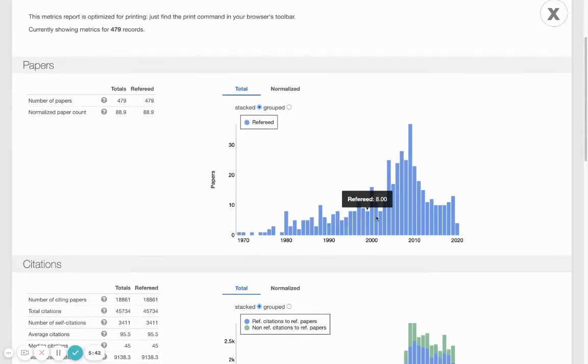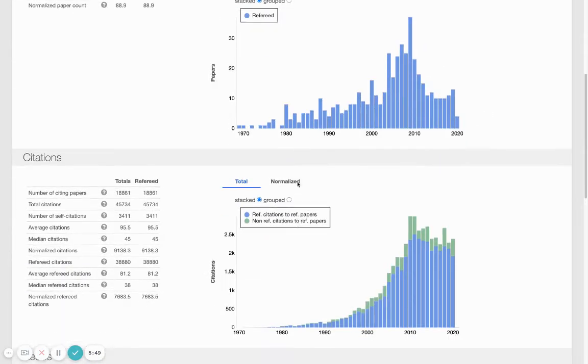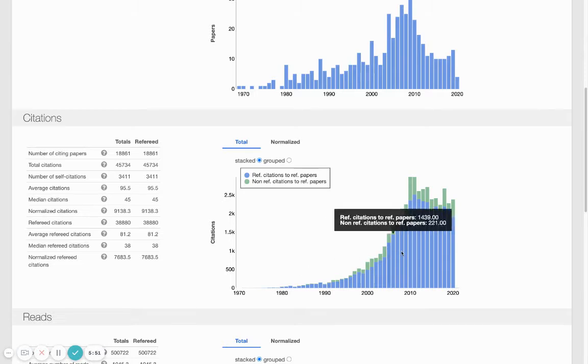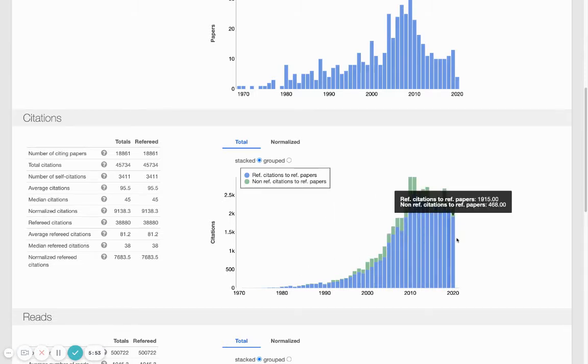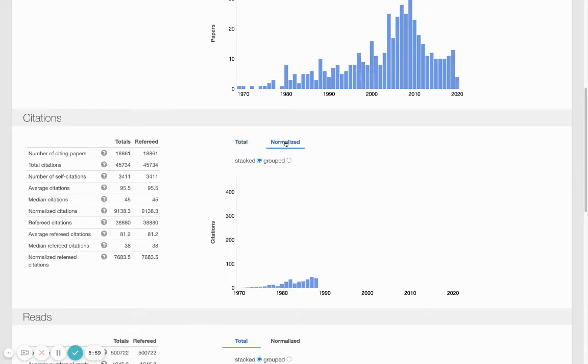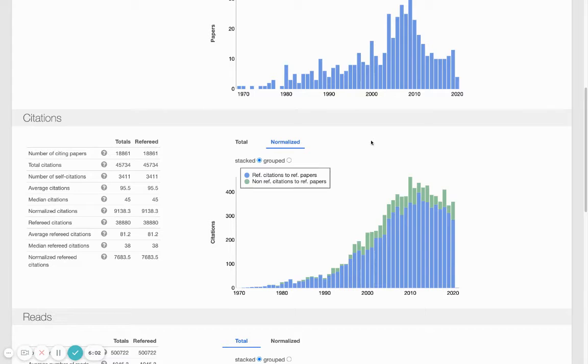Here we have a histogram of all the refereed papers that Michel Mayor wrote over his career, and this is a distribution of the citations to these papers broken down in refereed versus non-refereed citations. Additional ways for visualizing and normalizing these citations are available, as well as a breakdown of all the citation metrics in this useful table.